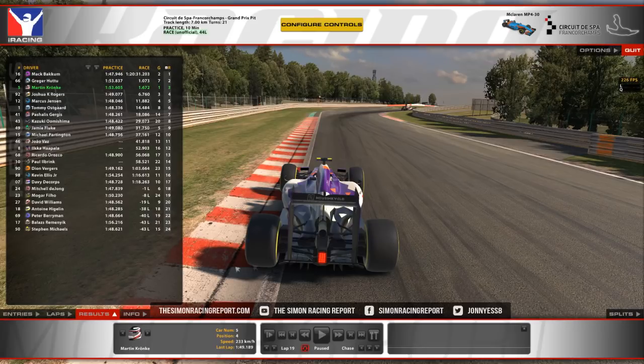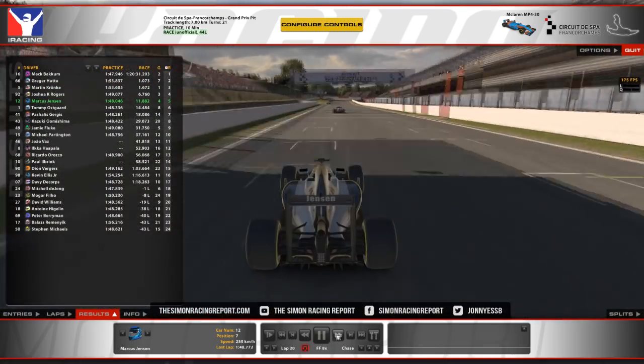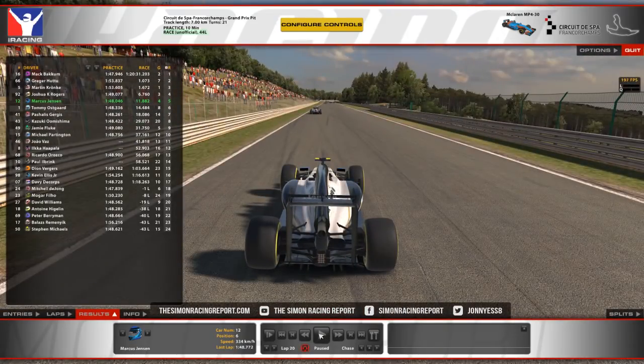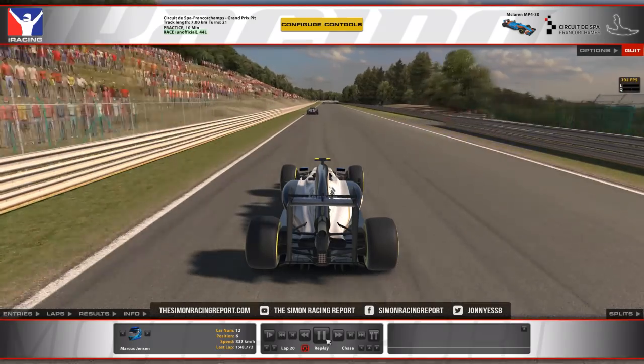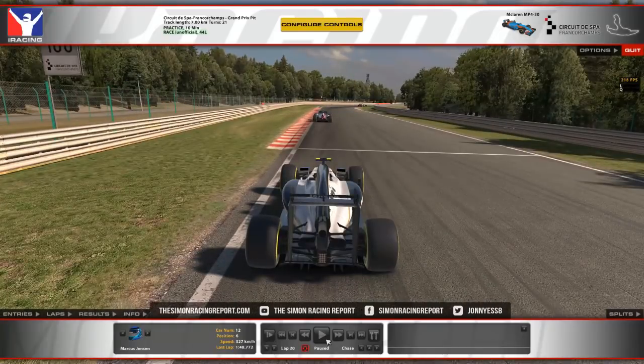So next one is lap 20. Marcus Jensen at Lecombe. So this is an interesting question I have for you, because we've been talking about a lot of things over the past few weeks, and the more I get to understand ERS, Jensen now is lap 20. Yeah, he's on lap 20 here. He's got DRS fully open. Look at the speed he gets up to with ERS. He'll get up to about 350 kilometers an hour. What I've noticed is my braking points, I need to adapt them depending on how fast I'm going. Do you notice that when you drive?